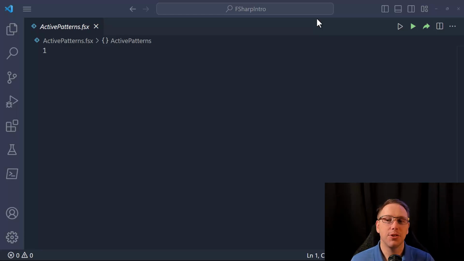Now, active patterns are still a little bit of a mystery to me. They are very powerful ways of matching and reshaping data, and I'm going to provide some links to some great talks by other people in the F-sharp community down in the description that you can follow up with. I just happen to work in domains that don't use them very much, but they are important to be aware of to have a complete understanding of the F-sharp language.